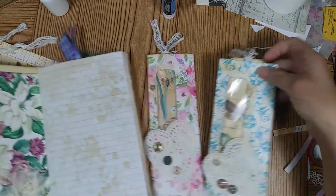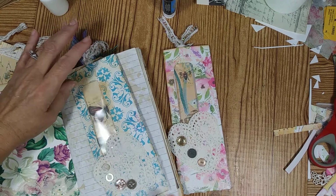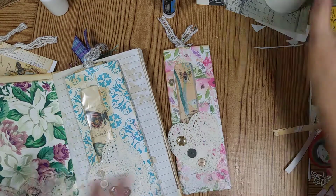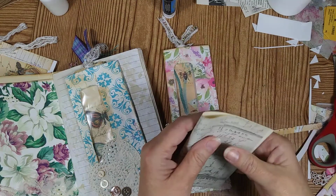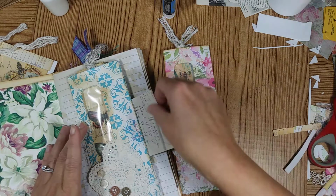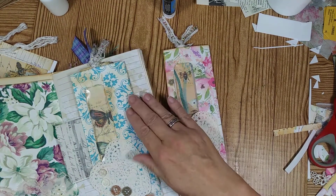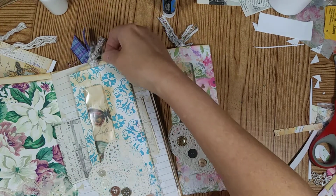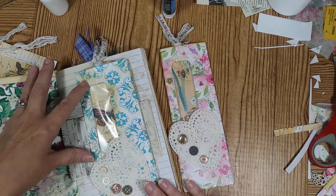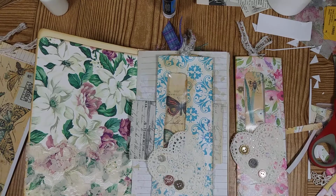So, what I want to say is that we're going to glue it down here and here to make a belly band. It's actually a belly band tag. And so then you would take your paper, you know, and you would just glue here and here, and then you would use it as a belly band. It's a belly band slash tag holder, I guess you would call it. But this is the idea of the look that I'm going for with that. So you would glue it down and everything.